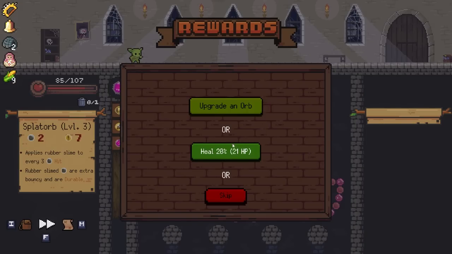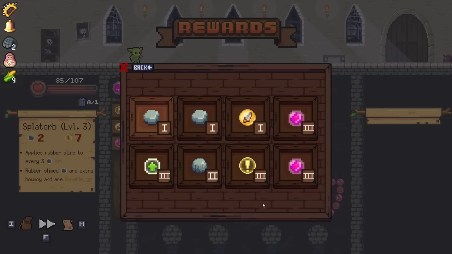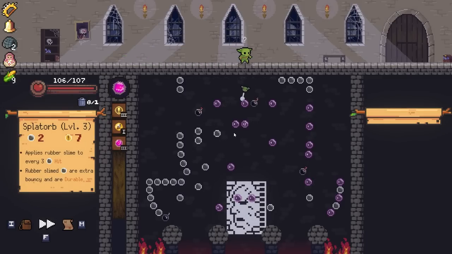Okay, what is in my inventory still? Well, we've upgraded both of our splat orbs. As tempting as it is to upgrade the other one, I do want to have full health for the next boss fight because we are right there, and I want to make sure I gave this my full chutzpah. So let's heal for the 21 HP. Now we'll take the final boss fight.